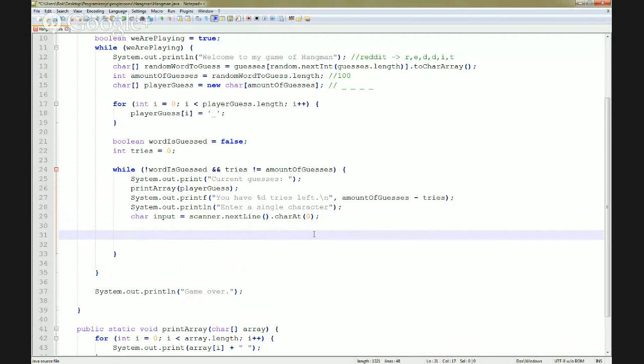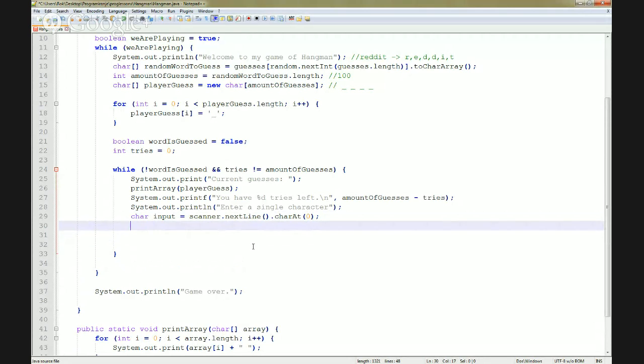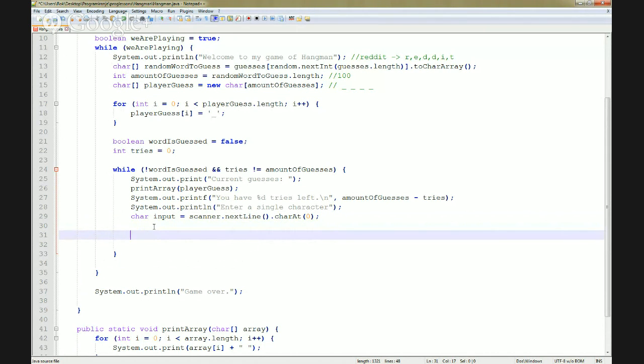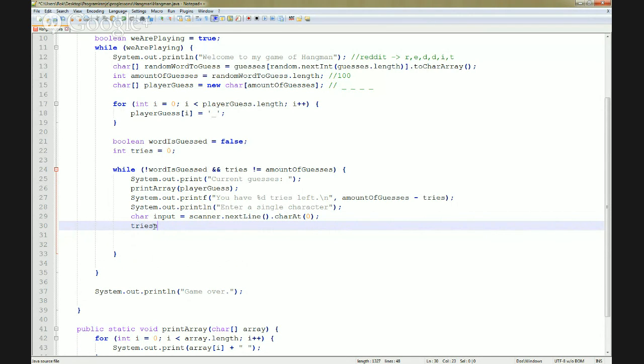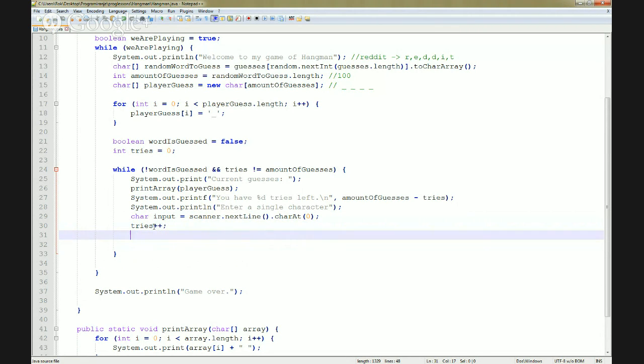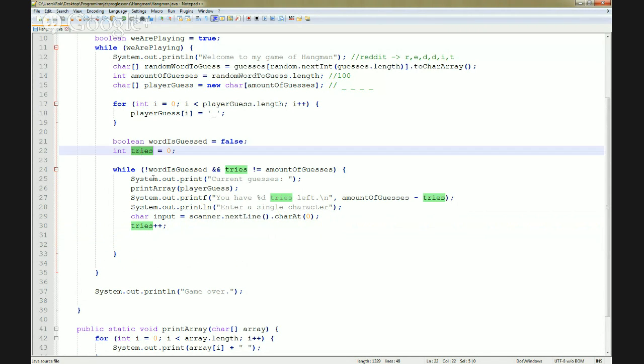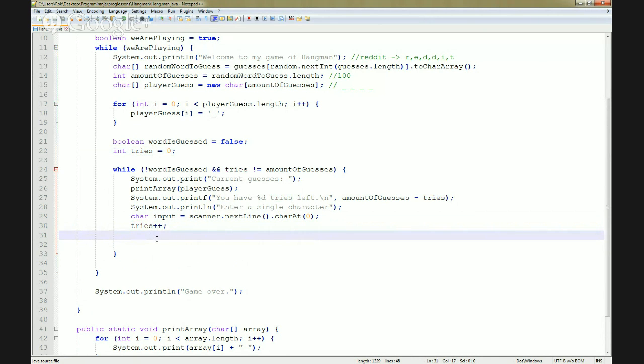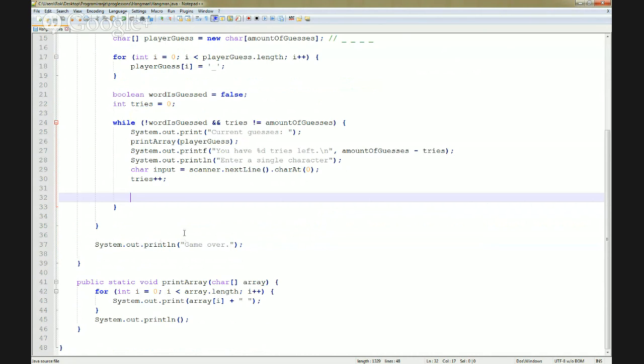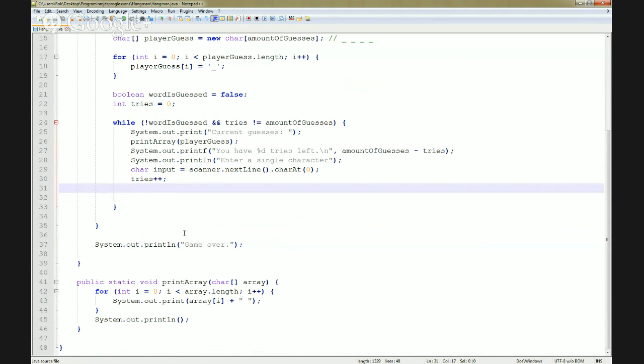And now once the user has given the input, we can increment our tries variable. So we can also implement that if the user inputs a minus, we will stop the game.